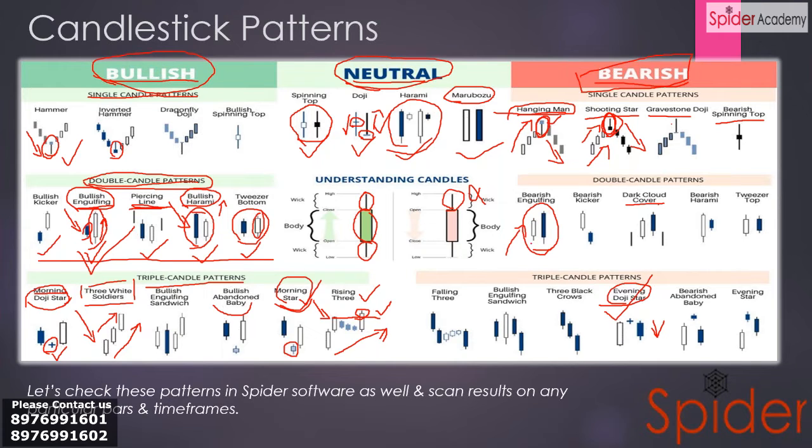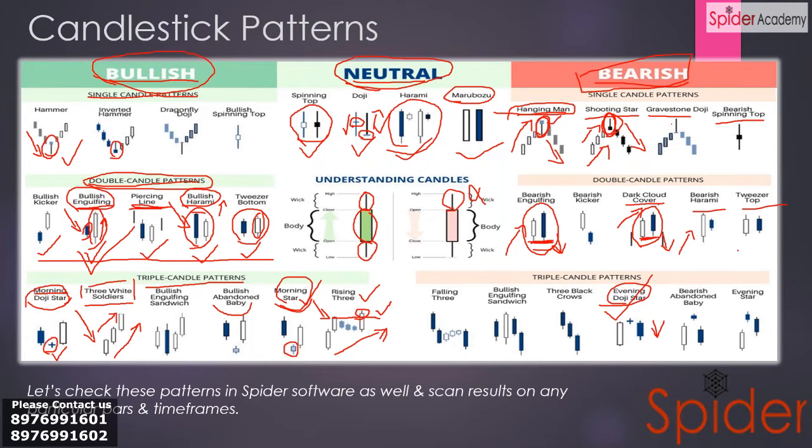Okay, and after that, once it breaks the bottom of this pattern, that is the entry point for shorting. Same thing in dark cloud cover. In dark cloud cover we have an uptrend, after that this pattern appears. Once it breaks the low of the pattern, that is our entry point. Same thing in bearish harami and tweezer top.